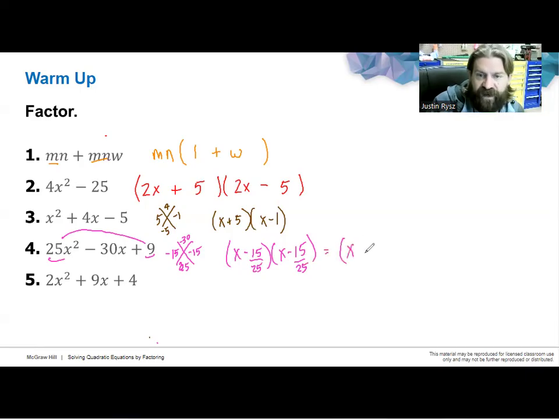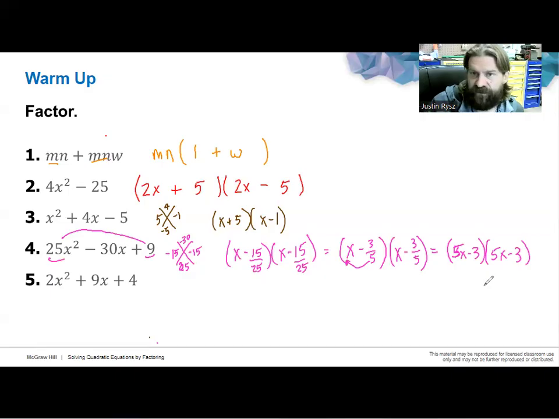So simplifying the fraction here, -15 divided by 25 is -3/5. So that's the same on both of those. And then we slide a denominator out in front. So we get, oh, not a 3, but a 5x minus 3 times a 5x minus 3. Now, if we're feeling real fancy here, what we can do is make this 5x minus 3 squared. I don't care if you write it like this, two terms, the same thing. That's fine. If you're feeling fancy, you can square it.